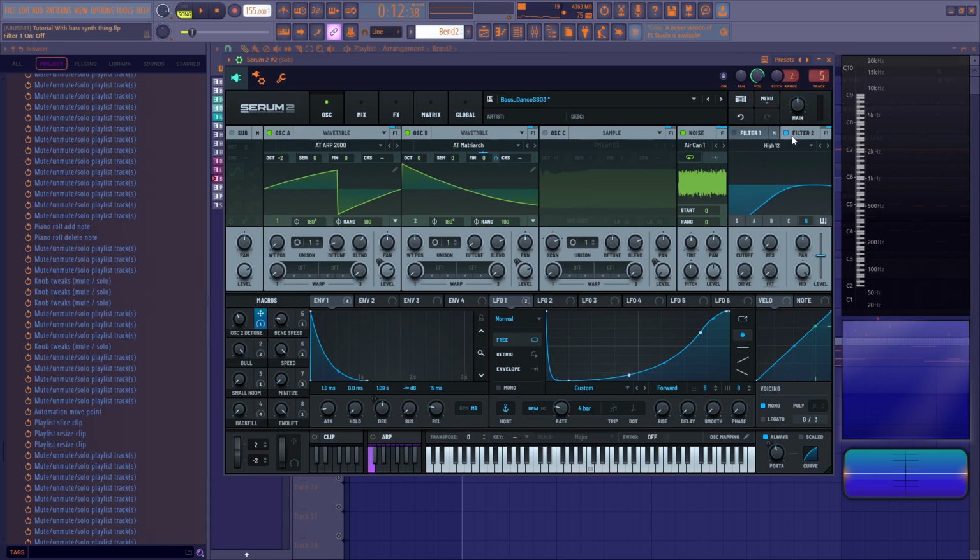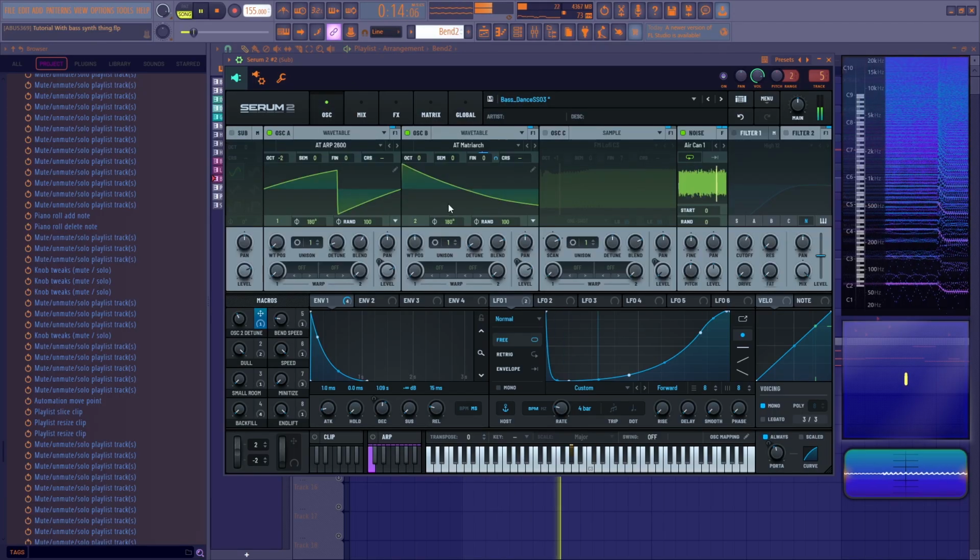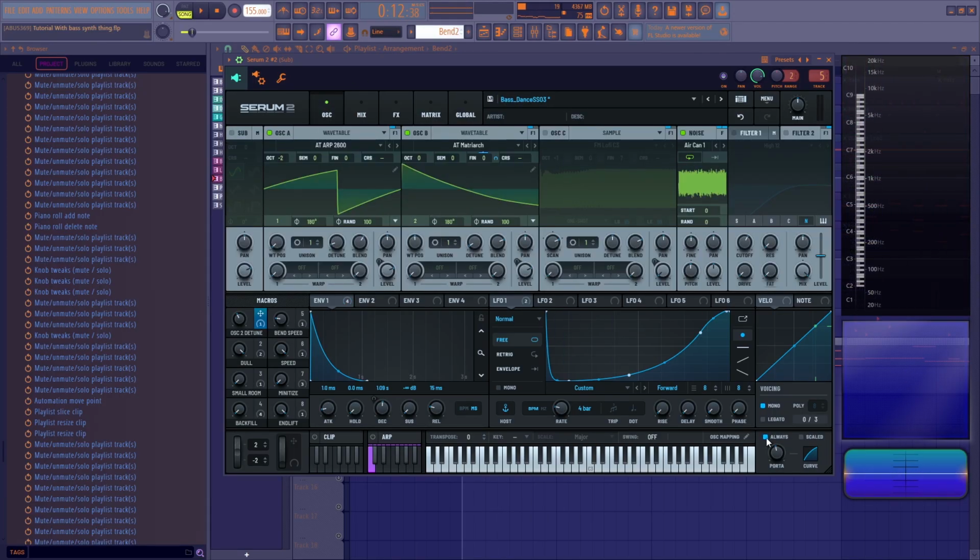We'll turn all these off for now. Just don't let me forget to turn them back on later. I'm gonna look like a fool. So we have a little bit of portamento set to always. I like to add a macro to my portamento sometime. I think that one is speed. Oh no, it's bend speed.